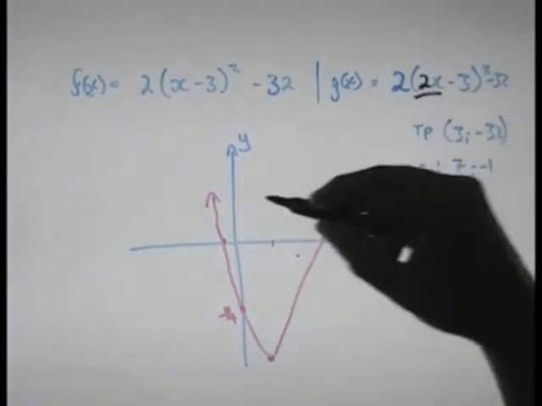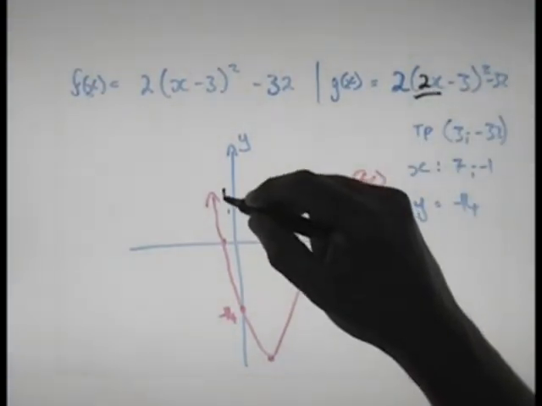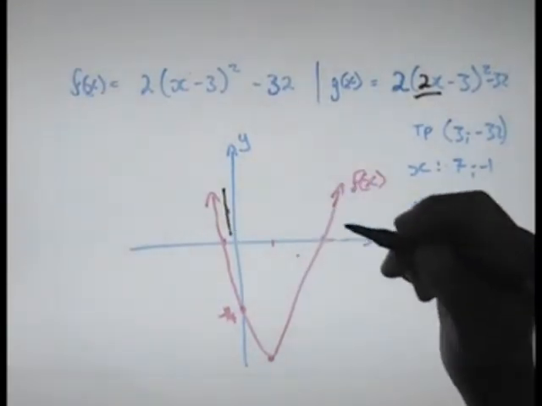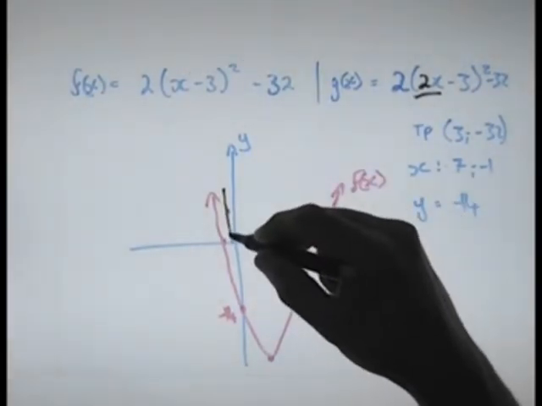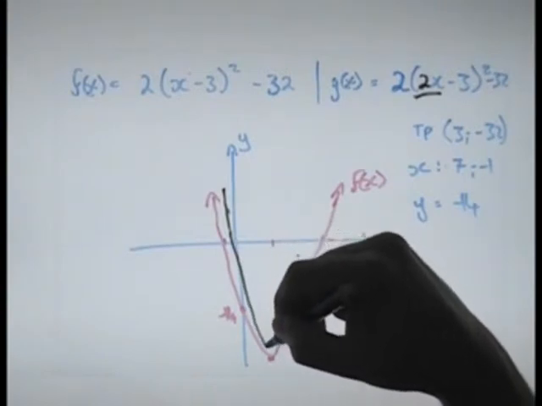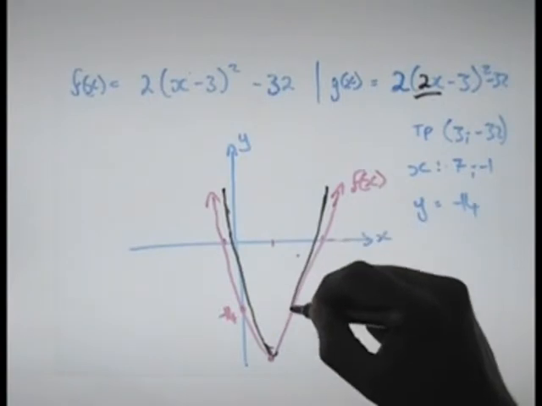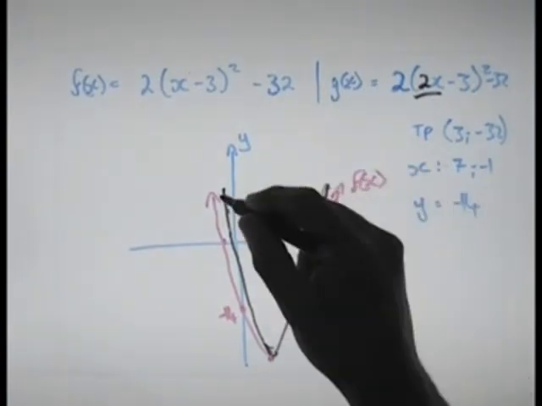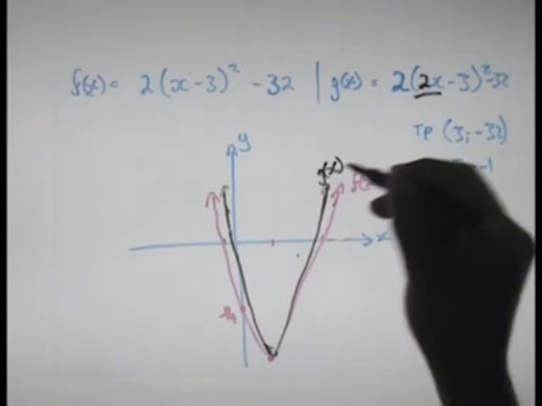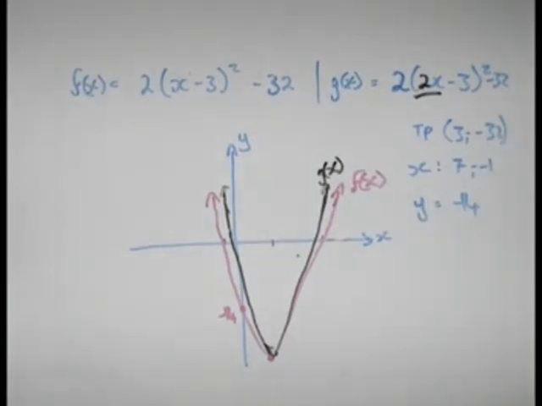With this being a 2, I'm guessing that my graph is going to still turn at the same point, or at nearly the same point, but it's basically going to become a lot tighter. It's going to sort of go in. Let's see if that holds true. The first thing we're going to be looking for is our turning point. Now our turning point, remember, is x minus p squared plus q.